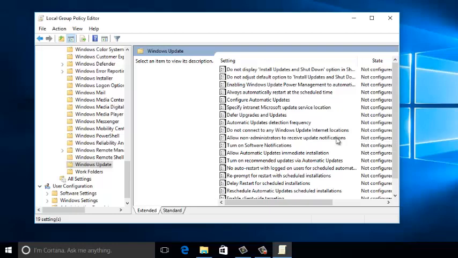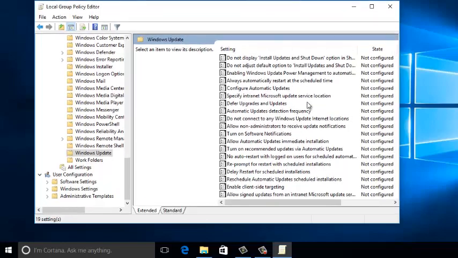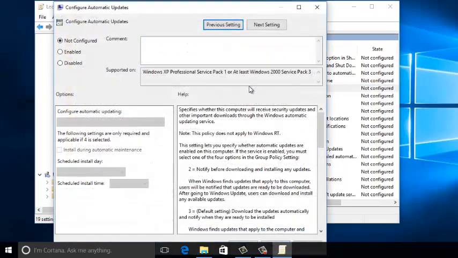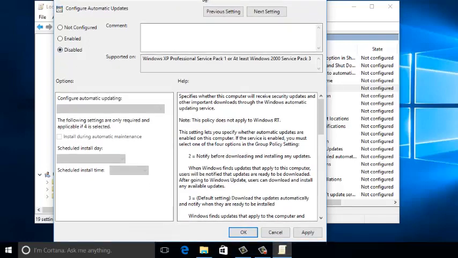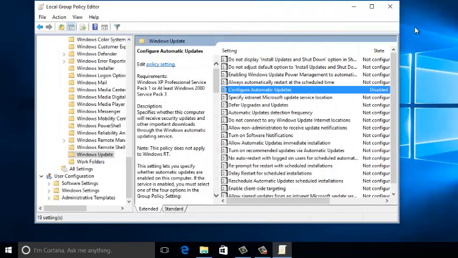Double click on Configure Automatic Updates. Select Disabled and Apply. Okay.